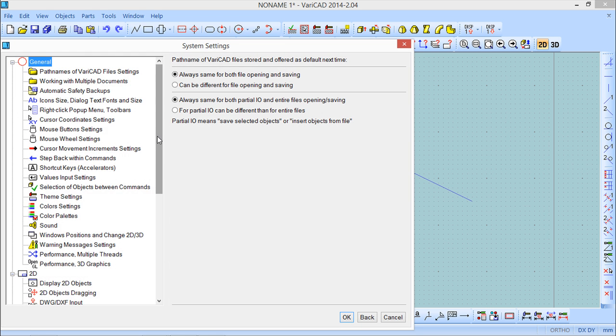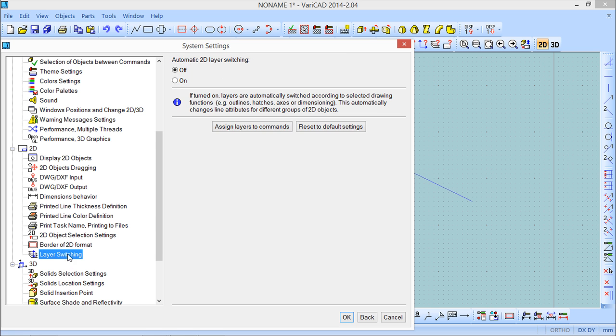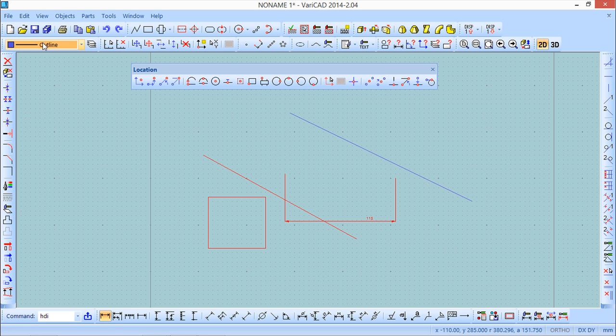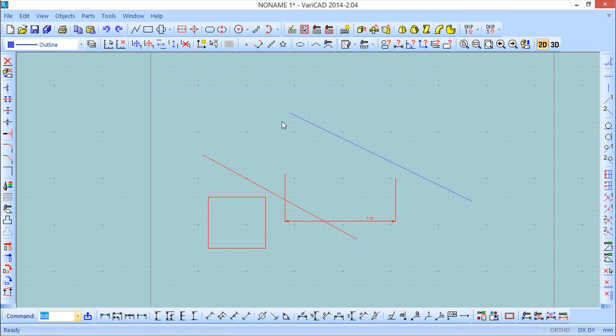System settings, to go on the same place where we were before, and I will turn it on. So now if I use this function, you see it will not go to the dimension but to the outline, because it has the definition where we put it now. This is one thing.